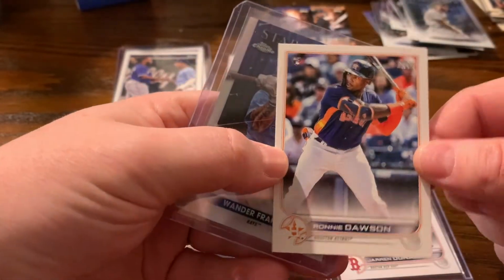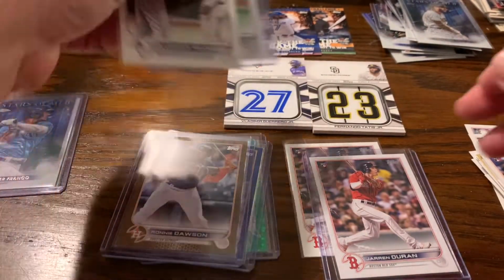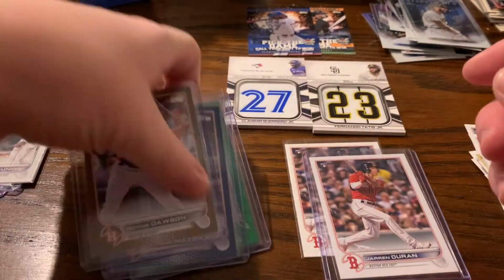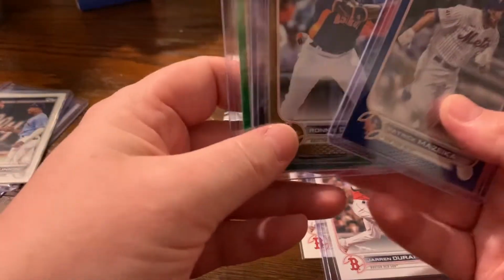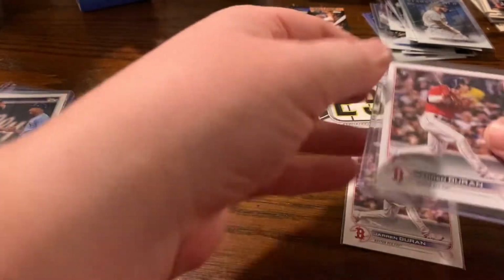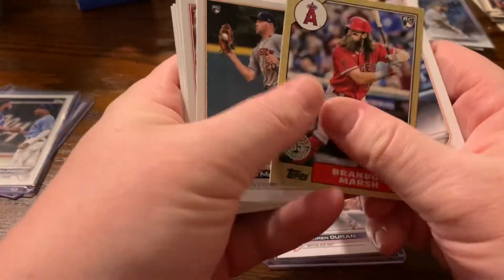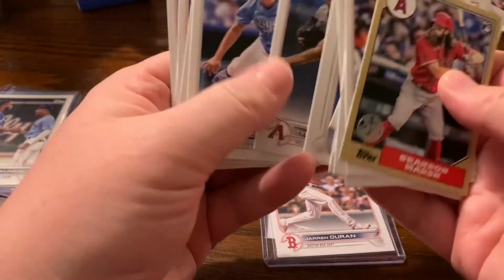Rookie Ronnie Dawson flagship, and Wander Franco Topps Chrome. So, if you count this one, which I do, I'm counting it, we have three Wander Franco cards. Love that. We've got three parallels, two of them numbered, one out of 2022 and one out of 499. One Royal Blue parallel. Then we have two Duran rookies, which I put as the second best rookie in the class. And then just a ton of other rookies as well, including an insert, a 1987 insert, a bunch of flagship stuff. Gotta love it.